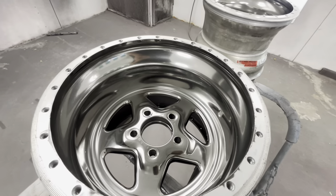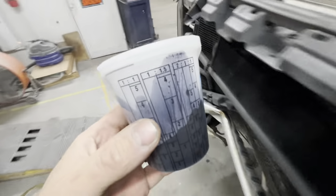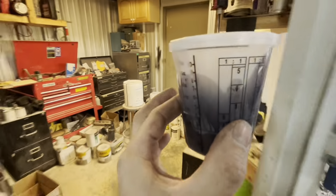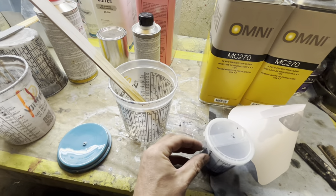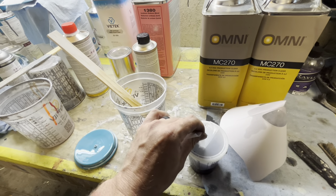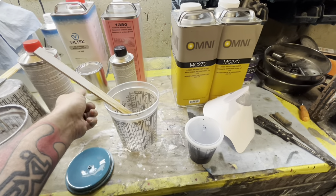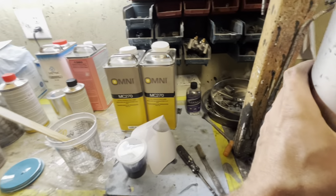What we are going to try to do now is save this job with this little guy - one ounce of black candy toner. We're going to tint my clear coat with this. I often tint my clear coat with base coat for things like taillights - I take black base coat and cut it in with my clear coat to make smoke taillights. However, when you're going over top of chrome or a mirror, that can look very splotchy. The black candy is a bit more transparent, so I'm hoping this will get us where we need.